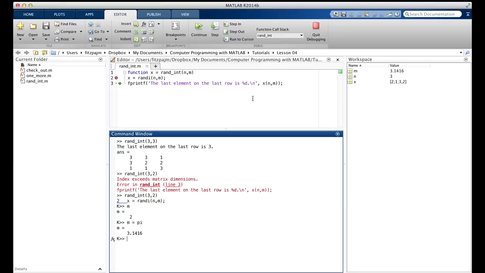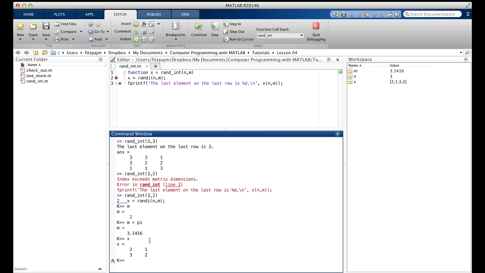That would be no help, but peeking at variables like this or changing them can sometimes help you figure out what the problem is. For example, if we'd looked at X, we'd have seen that it's 2 by 2 instead of 3 by 2 as we expected it to be. We already saw that in the workspace window, but it's more obvious now.